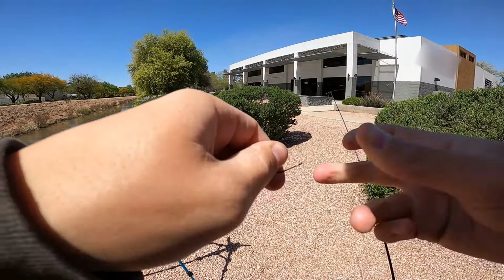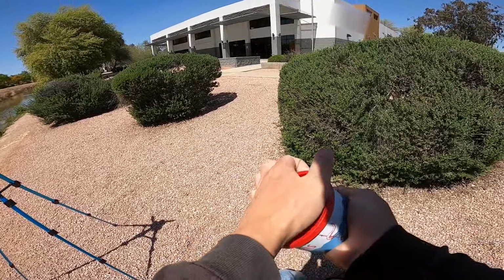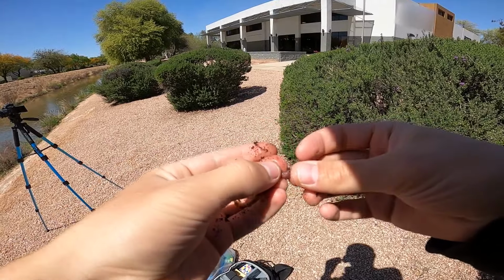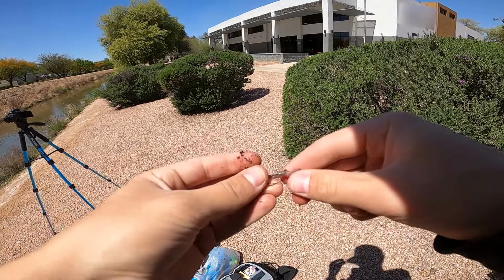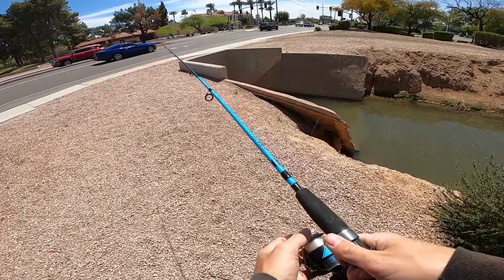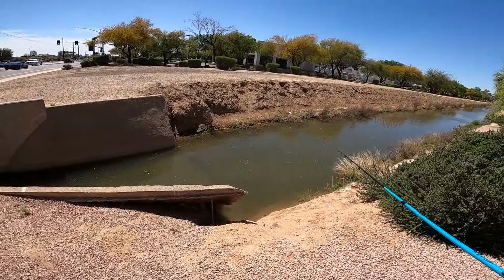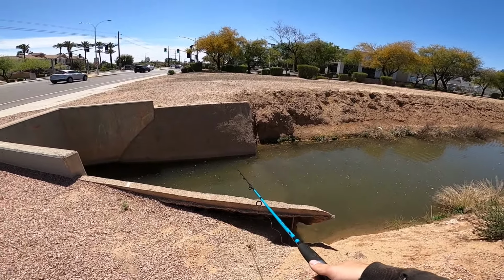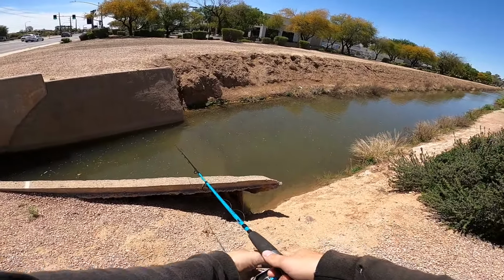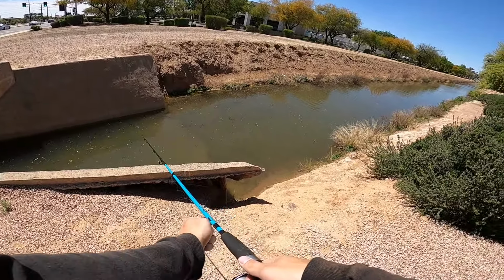Should have brought the fly rod. I might try some bread. Nah, probably a worm. They seem like they're going crazy for stuff right now. So maybe they'll attack something moving. Okay, let's just try that. I'm gonna try to ambush from up top. Oh my gosh, dude, that thing is freaking huge. Oh, there's a little bass too. There is largemouth. And maybe a carp in there.